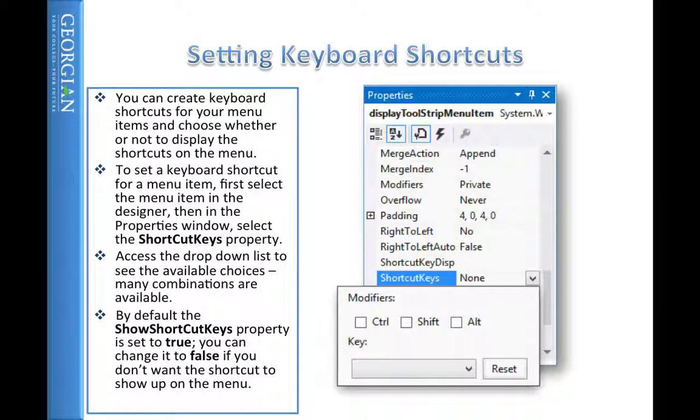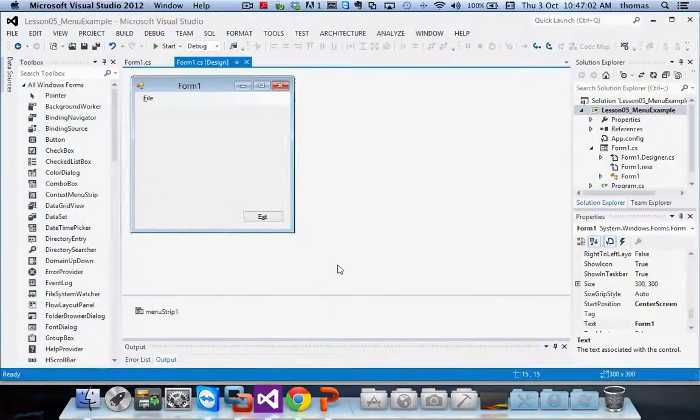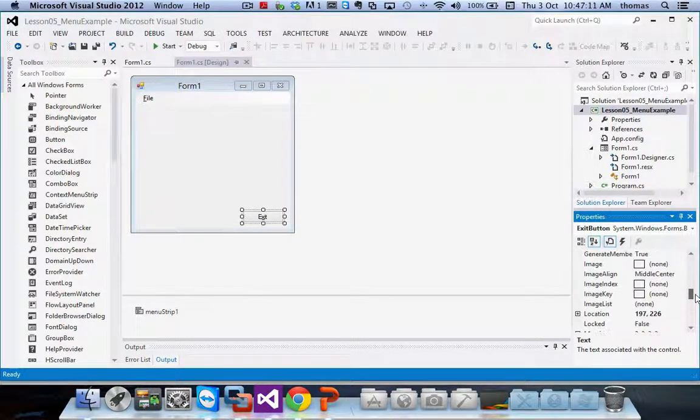Okay, here are the keyboard shortcuts we're talking about. You can actually specify the keyboard shortcuts. An example would be, if I go back to Visual Studio, I want to specify the keyboard shortcut for my exit button.